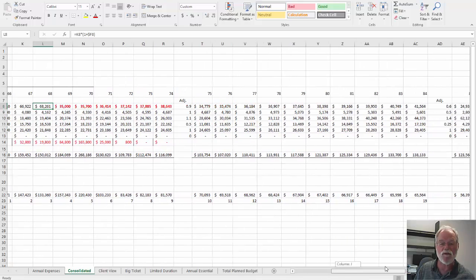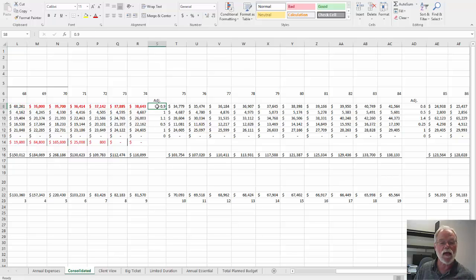I'm going to move my spreadsheet a little bit, and we're going to say at this point, now the client's at that, we started off with the go-go, and now we're going to the slow-go period. So the clients' day-to-day spending is going to fall down a little bit. They're using a little bit less. They're still willing to contribute things. Healthcare is going to start to move up. Okay, it went up. It went down initially, but now it's going to see a 10% increase over the next 10 years. So we're going to take a bump.